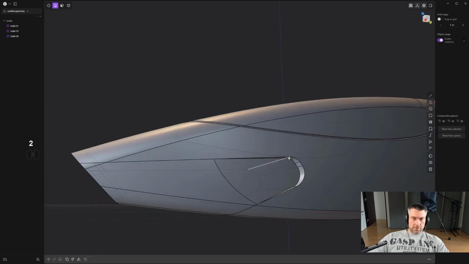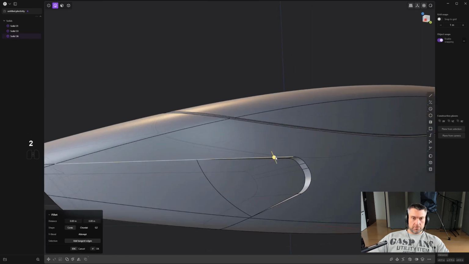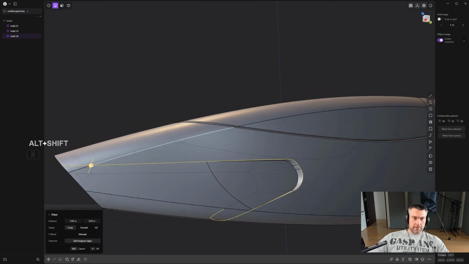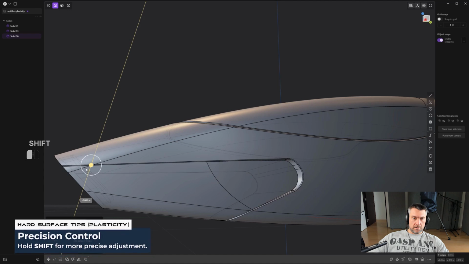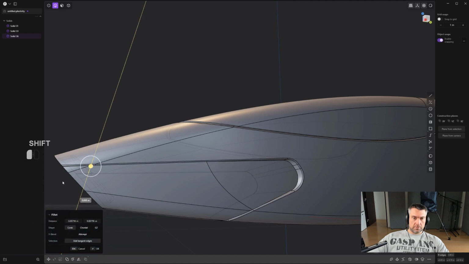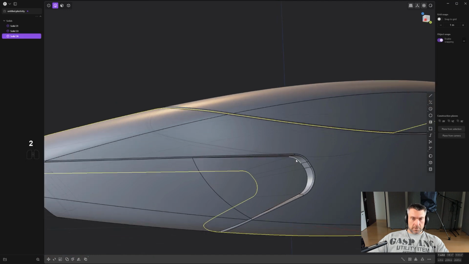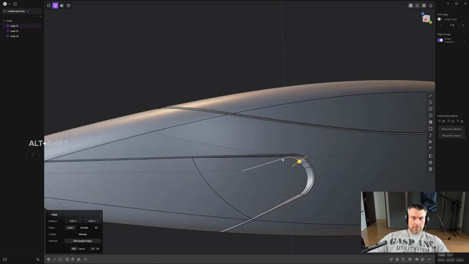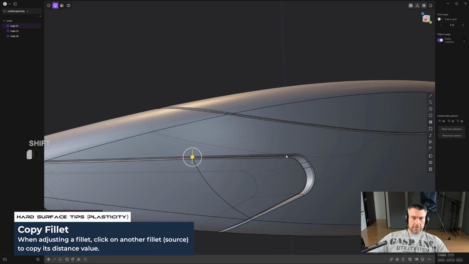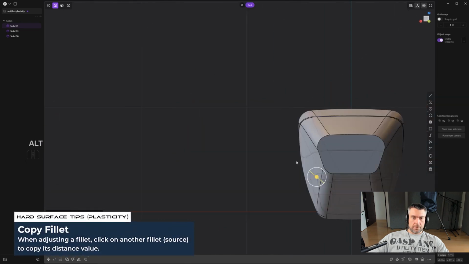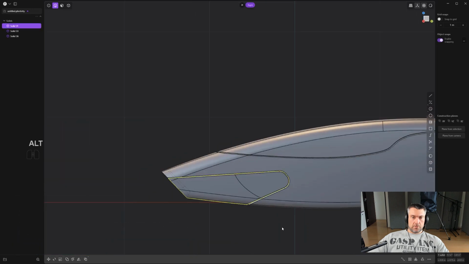And here we're going to run the bevel, so 2, and make sure this entire edge is selected, and just run a tiny bevel here, not too big, okay? Don't overdo this. All right, and also we're gonna have a bevel on this one, so select that and run the bevel here too. You can actually copy the size of a bevel by clicking on this one, boom, right? And let's see how this looks.